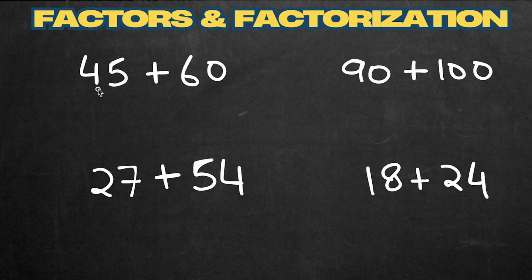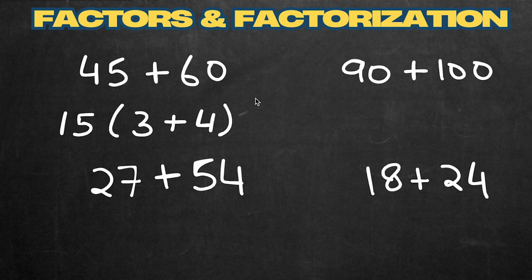So let's say I have to take one common factor out for 45 and 60, and my idea is to take any common factor that I can think of. If it is the highest, the better. So for example, I from experience know that 15 is the common factor in both of them. So it will become 3 plus 4. Now there is nothing common left in 3 and 4, so I take 15 out. Yeah, that was the highest common factor, but my focus is mainly the common factor.